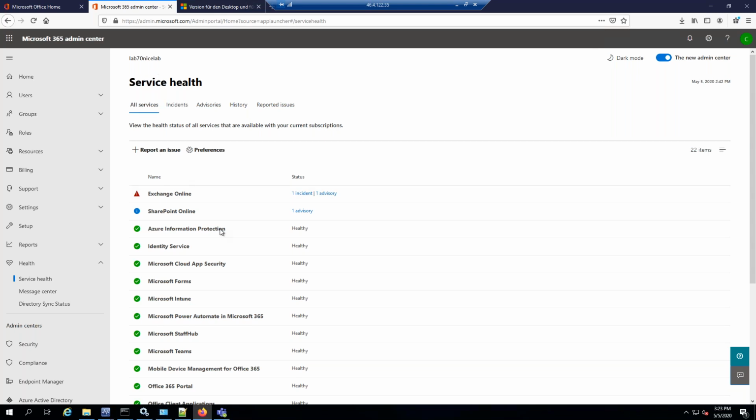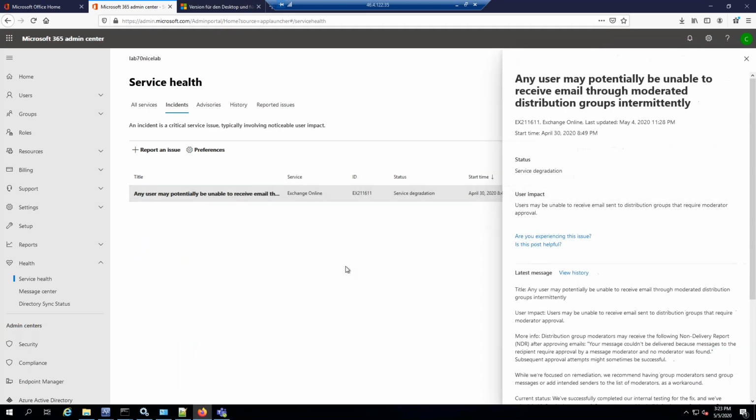So right now, we see that there's a global problem, which seems to be on Exchange Online, and I want to pick up on this use case. It says that currently any user may experience that emails are not received immediately. Obviously this is a bit vague, so it's potentially the problem. Very helpful. Thank you, Microsoft. So how do we know if we are actually affected?